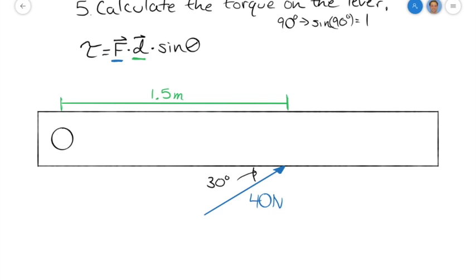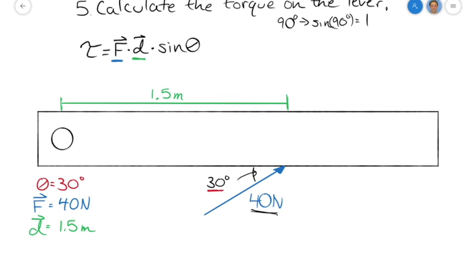And so the amount of torque we end up getting from it is unchanged because you're multiplying times the sine of 90 degrees, which is 1. But that's not the case this time. This time we have 30 degrees. So our theta, we could say in this case, is equal to 30 degrees. We got a force that's applied, which is in newtons. That's how we identify it. So we have a force being 40 newtons, and our position vector is equal to 1.5 meters.